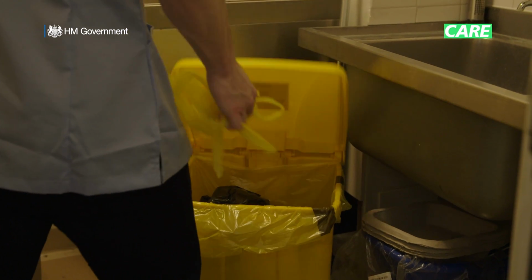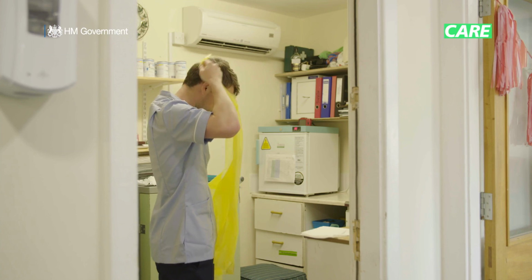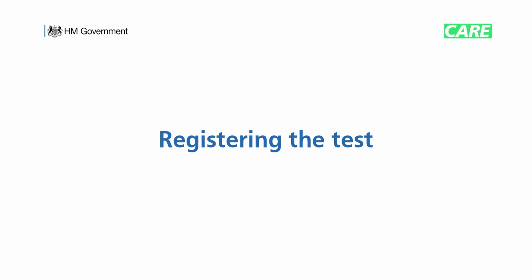You can remove and safely dispose of your personal protective equipment. Remember, even if you're doing another test, you need to wear a new set of personal protective equipment. When the courier arrives, give them the fully sealed collection envelope, remembering to stay at least 2 meters apart. Don't forget to register the test online as directed in the instructions. If you don't do this, you won't receive the result.